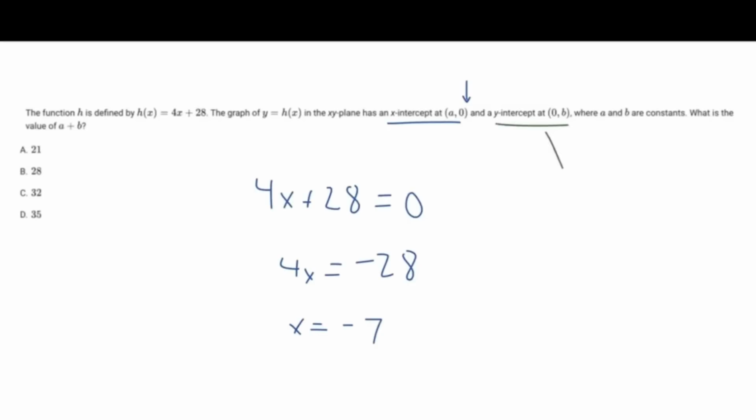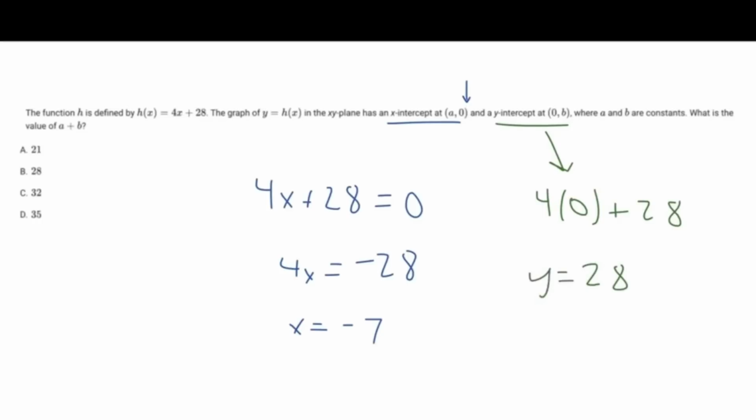And so for this part, it's pretty much the same thing but reversed, right? We want to find the y-output when x is equivalent to 0. So here we'll just put 4, and then we know x has to be 0. So 4 times 0 plus 28. Well, 4 times 0 is just 0. So if you add 28 to 0, you're going to get 28 as your final answer. And so 28 will be equivalent to our y coordinate.